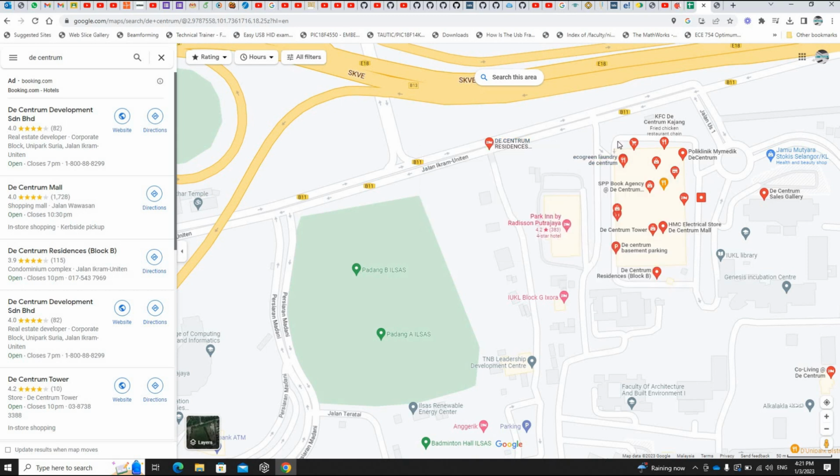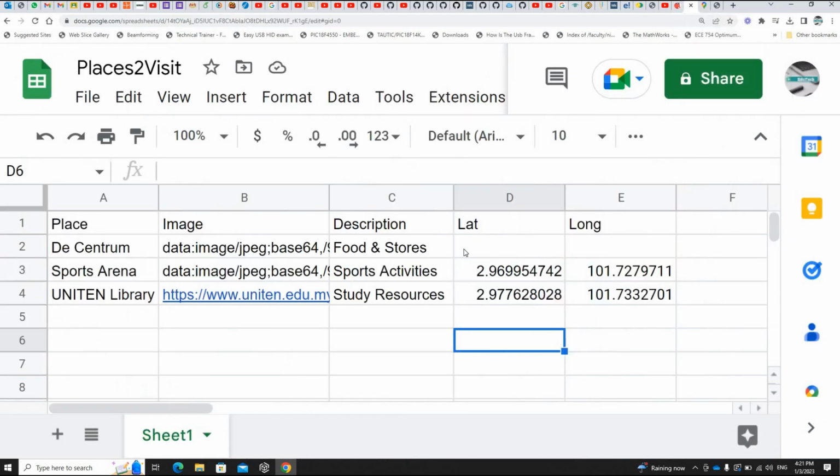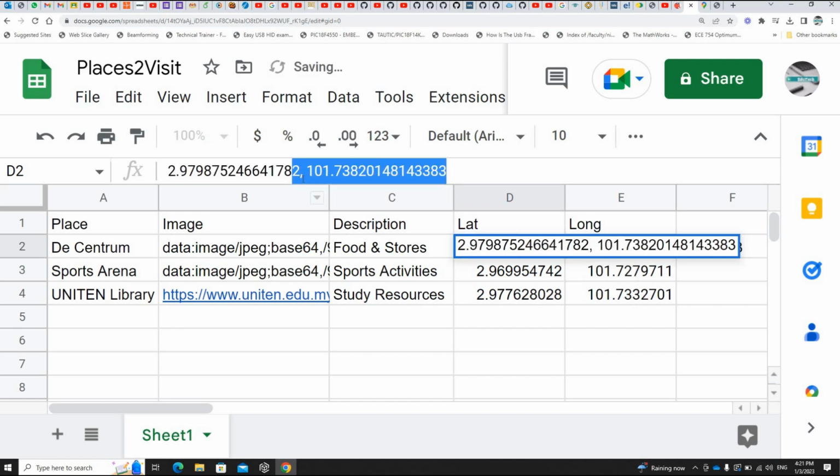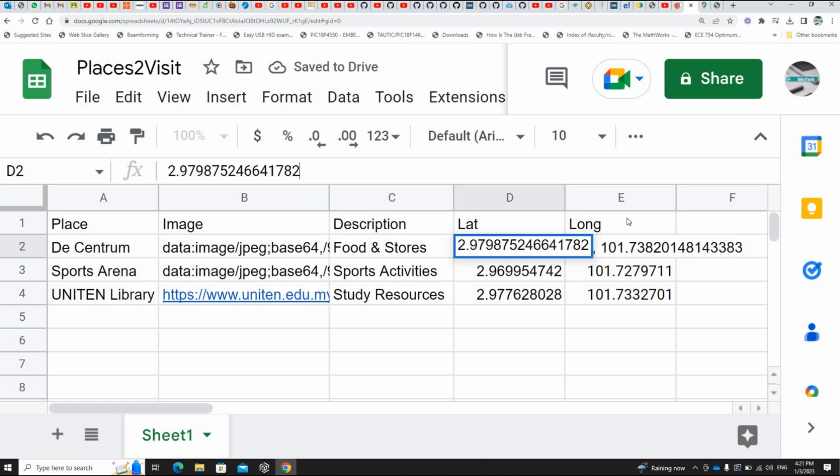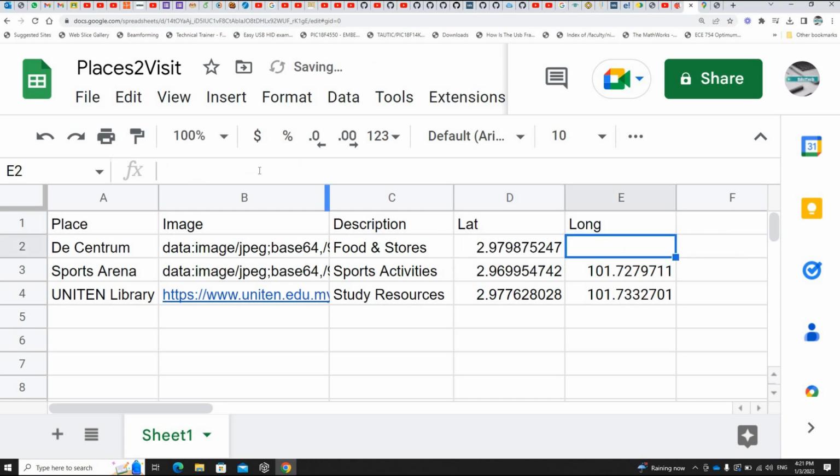So you can put somewhere here, wherever you want. So right click, copy, and paste it. So I'm just going to remove the latitude, paste it here, and remove the comma. Okay, done. Everyone managed to do.